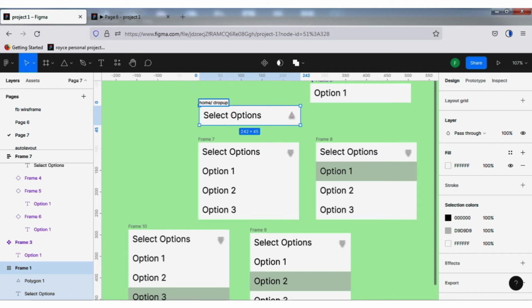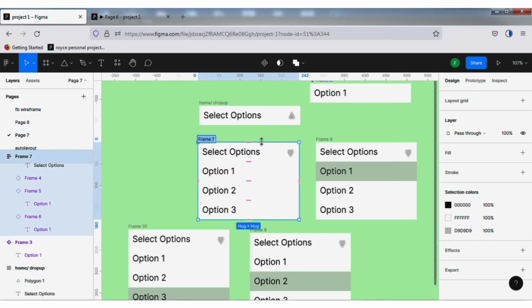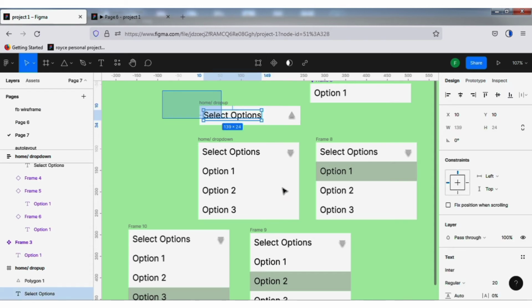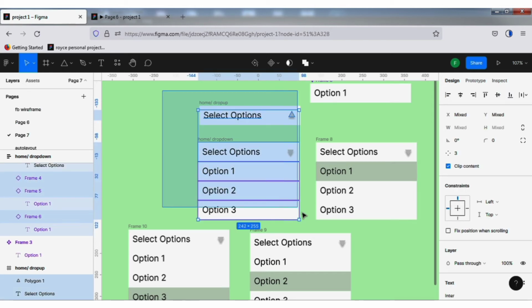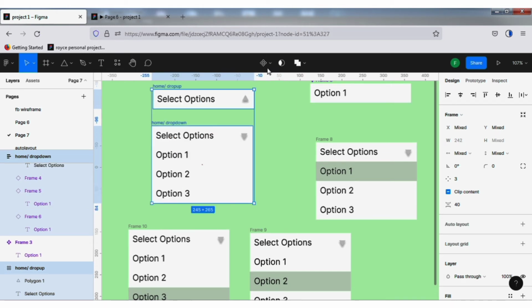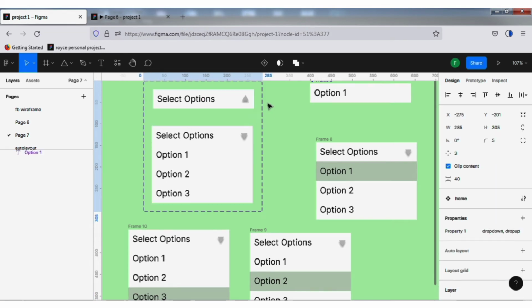Let's just name it like that, and name the other one home/drop down. The next thing is to highlight the two of them and create a variant. Let's create our component. Click on create component set.